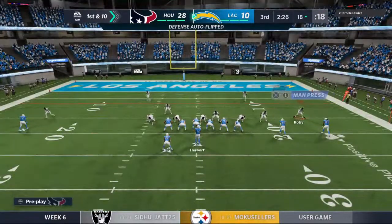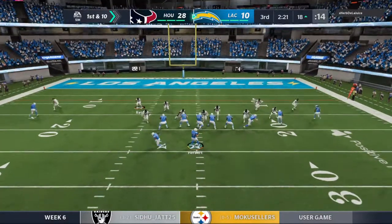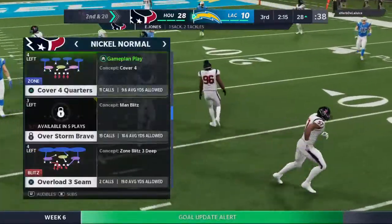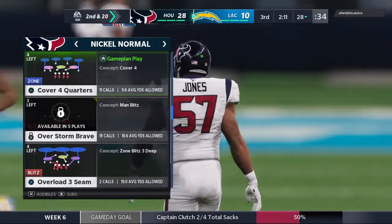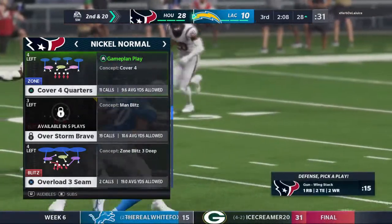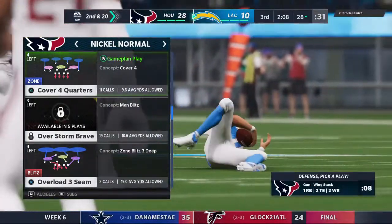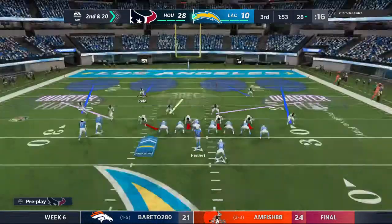So from inside the 20, here's 1st and 10 at the 18. Inside the red zone here, they'll look to throw. And they're going to get him. He's sacked back around the 28. And it's never good to take a sack. You really don't want to take one down here in this part of the field, down near the red zone. Not at all, because you're already pretty much assured of a field goal. But you take a big sack, it could push you out of range, and that's why defenses get a little more aggressive in this situation. They're almost conceding the 3 points. They want to push you back and try and take you out of that.